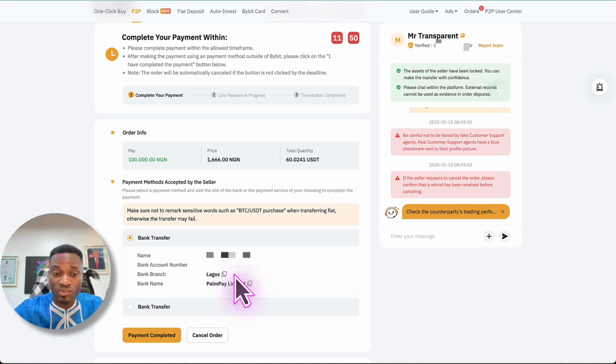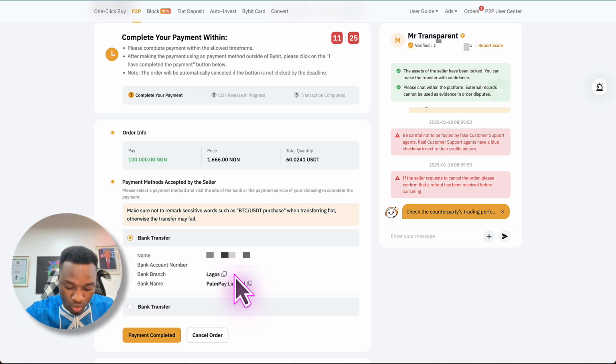Sometimes you can have 3 names, but make sure that at least 2 of the names given on the Bybit as a seller detail correspond to what you are seeing on the mobile app. You know, Nigerian banks sometimes can ignore some other third names. Right now, I have to make this payment, and you can put your name as narration. Don't put the keyword crypto, please. Now you click on transfer.